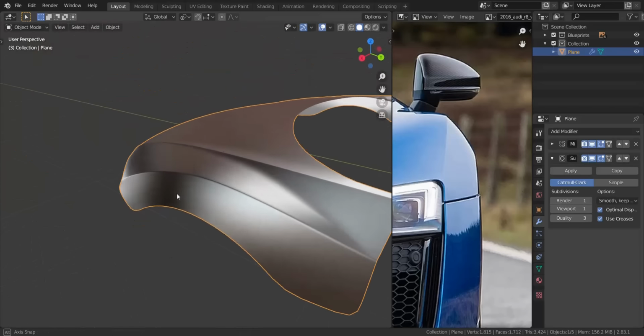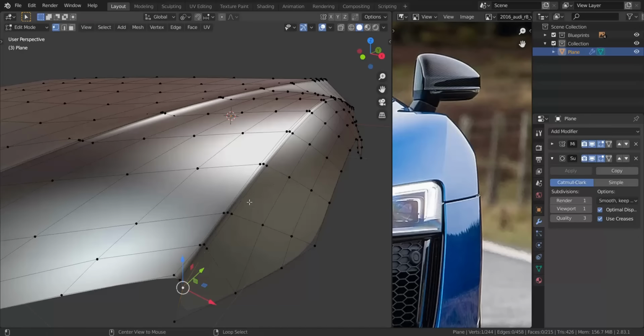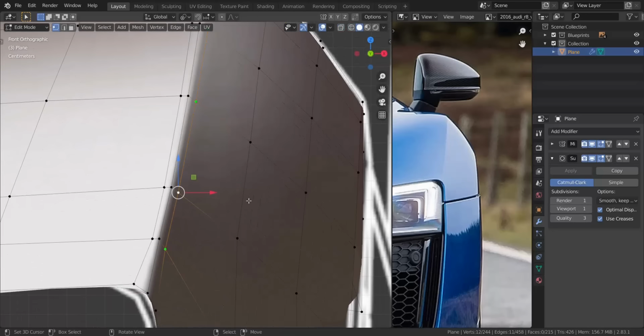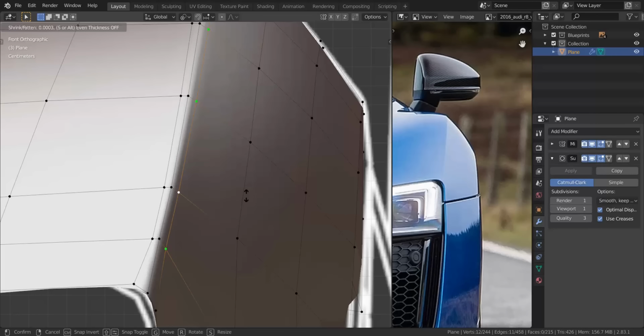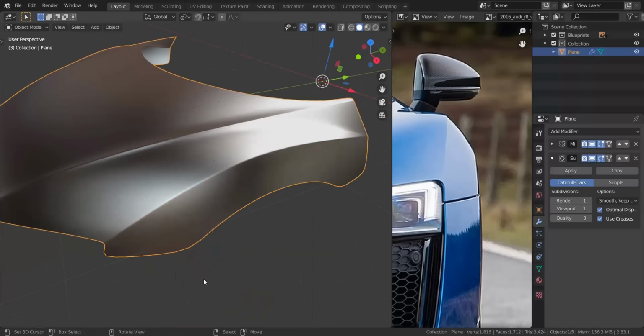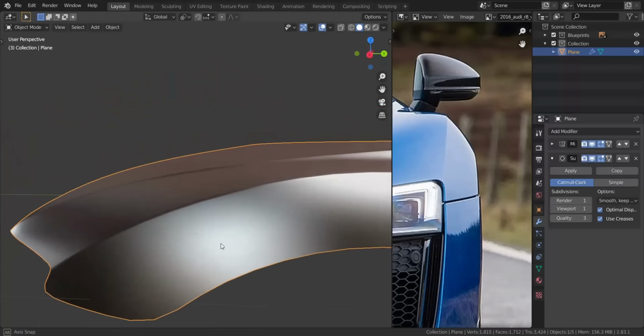Alright, so I think that is looking good. Let's take a good look at it. But before we actually proceed, just like we did with the one on the left, I'm going to take this one as well and press Alt and S and then just shrink it out a bit. Let me take a look at it from the top here. And then we're just going to shrink it out just a tiny bit, like that. Alright, so I think that is looking good.